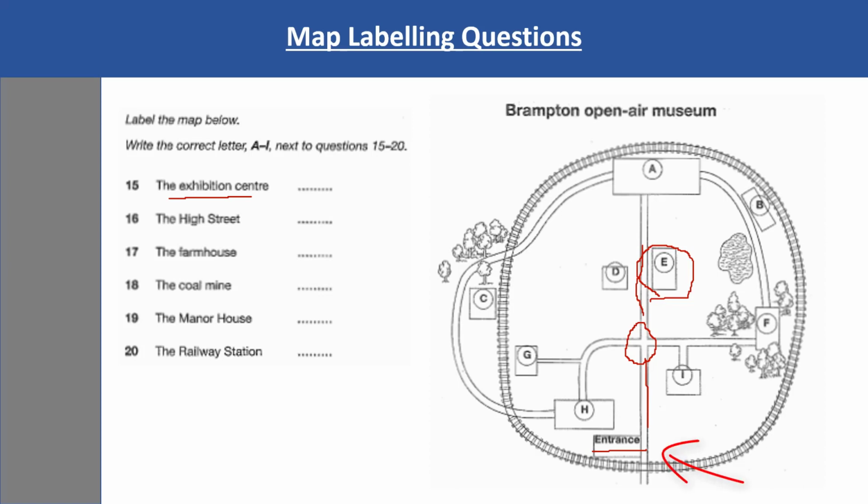The speaker begins with the entrance, so now we know where we are and where we have to start. This is the crossroad, and he says go straight on, so we go along between the two buildings. It's clear that the speaker is referring to these two buildings. He says that the larger one is exhibition center, so this is our first answer.